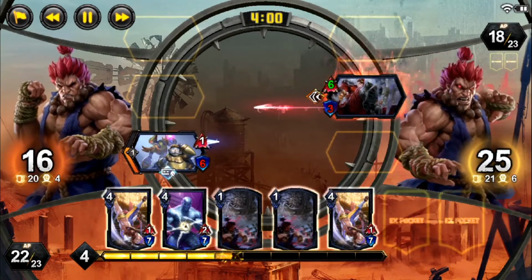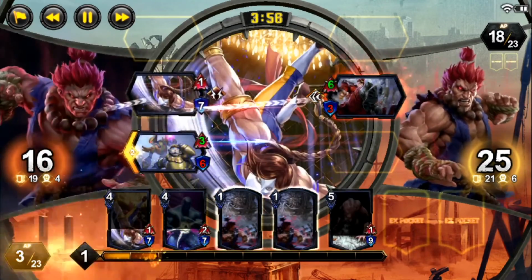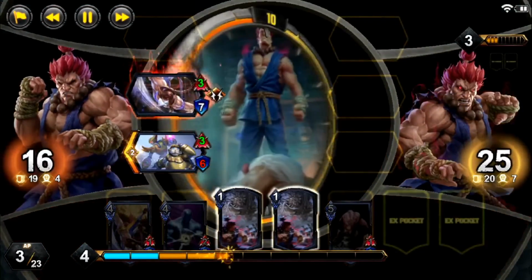So now we're just waiting for an opportunity to throw down a Vega, Raging Demon because it's not ascended. The Ascension comes out, the ascended M. Bison is gone, clearing the way for us to deal some damage. So while we're at a life deficit, we're still okay.